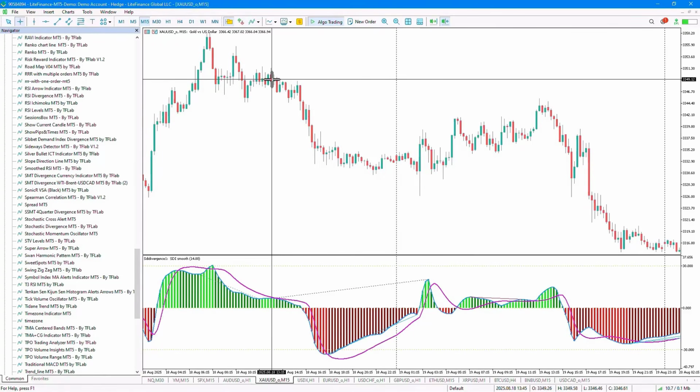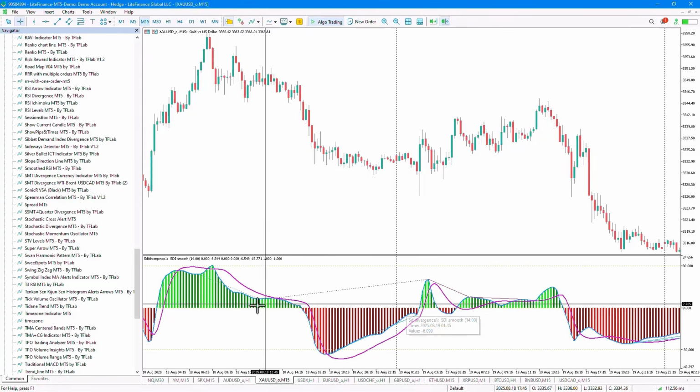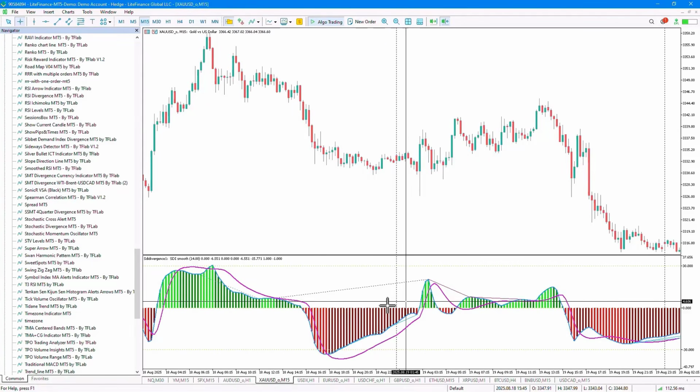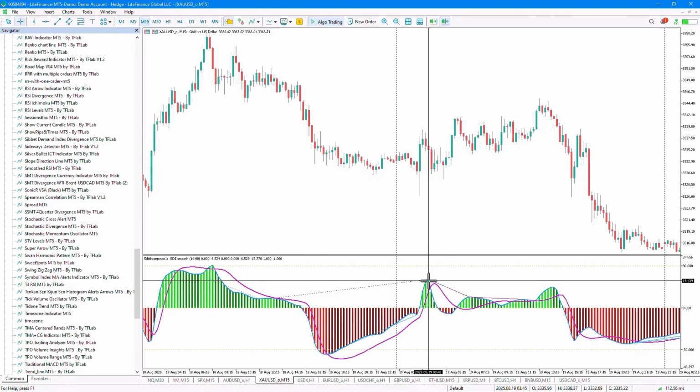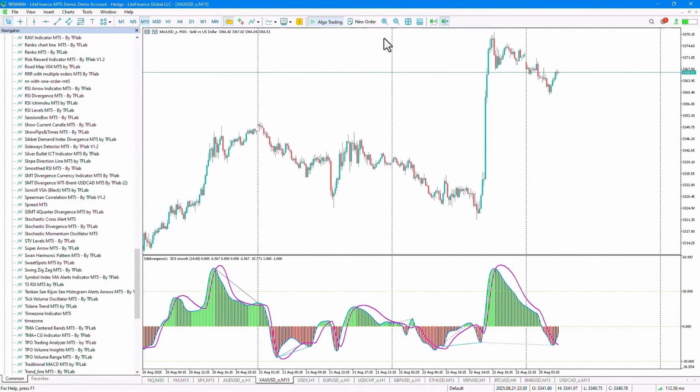here, the price is making lower highs, but in the histogram section between the two phases, where there was first an upward phase, then a downward phase, and after that it entered another upward phase, a higher high has been formed. This divergence has been illustrated for us using dotted lines.